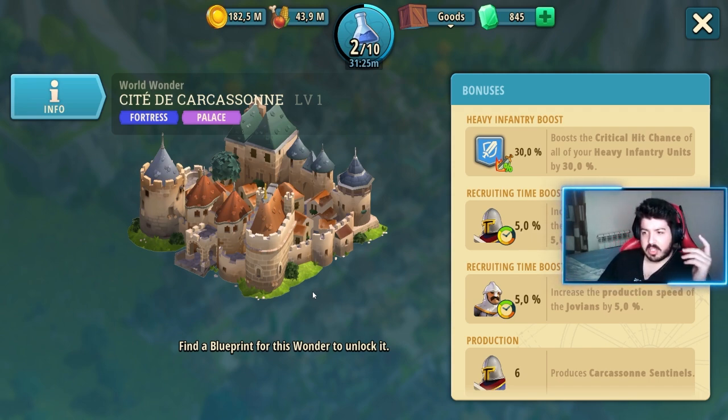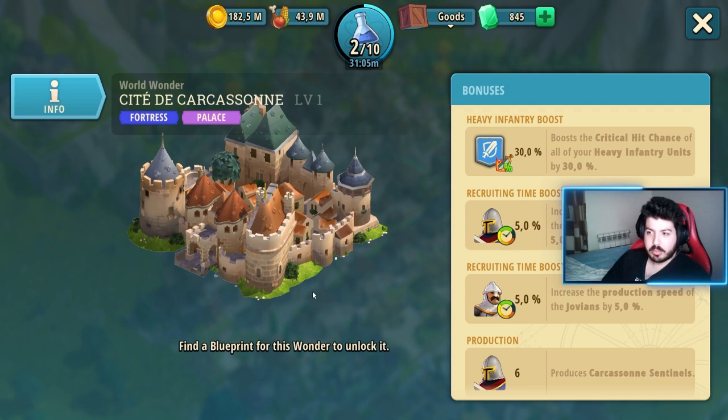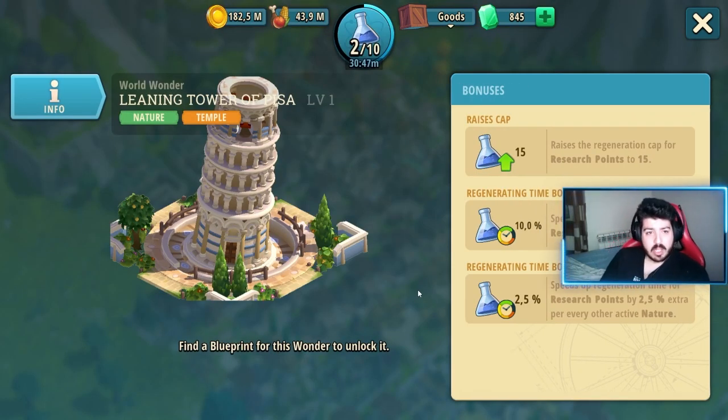It gives you a critical chance for your heavy infantry troops and increased production time for normal heavy infantry troops, and gives you a new unit, Carcassonne Sentinels. Six heavy infantry special troops in this case. In my opinion, I rate it 6 out of 10. It could be better, but it's not that bad. And we have the Leaning Tower of Pisa, that I rate 8 out of 10.